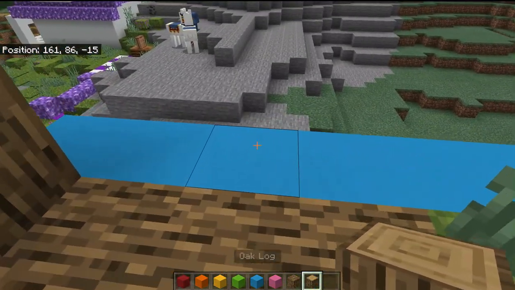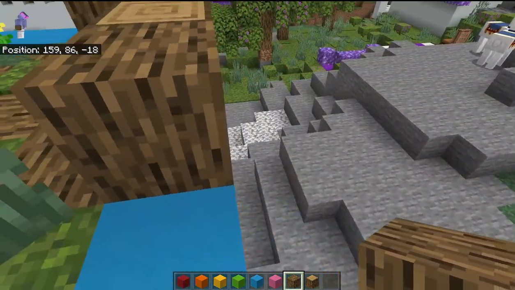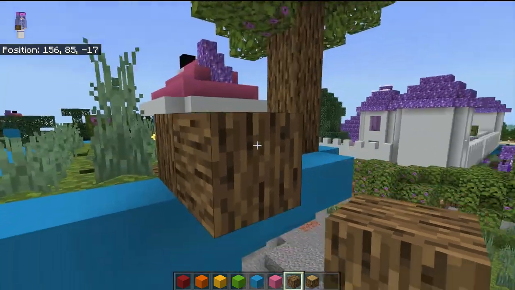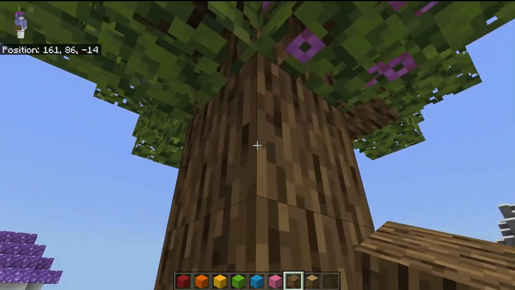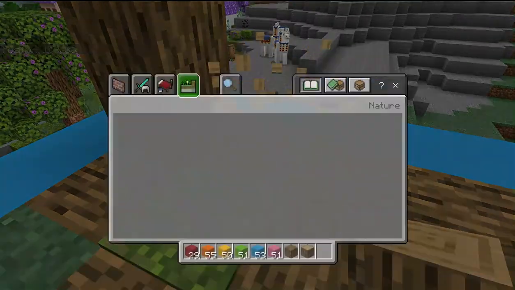The difference is that the wood has no bottom. Literally, I'll show you. They have no bottom, you see? Top to bottom, side to side. That's really cool. That's why I use this for the roots. And then for the stem or the trunk of the tree, I just use the normal oak log.